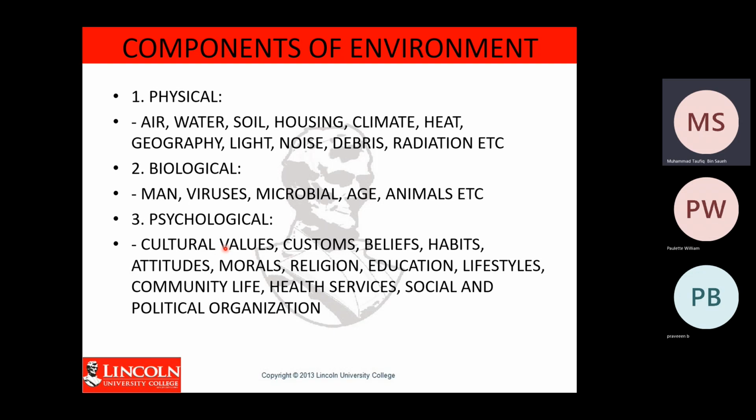Then we have the biological: we as humans, and the animals and plants. All those living things in the environment are the biological component. Lastly is the psychological: the culture, values, custom, belief, habit, attitude, moral, religion, education, lifestyle, community life, health service, social and political organization, and economics. Anything that reflects the interaction of people in the environment. So these three are the main components of environment.